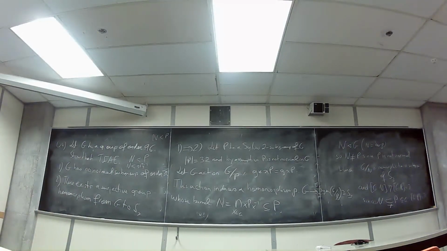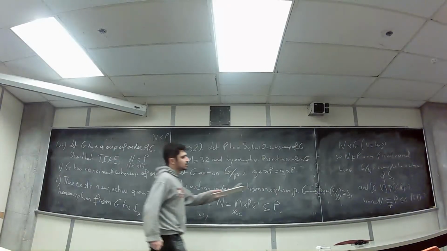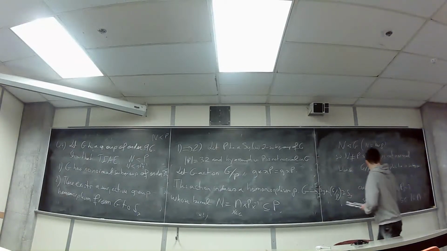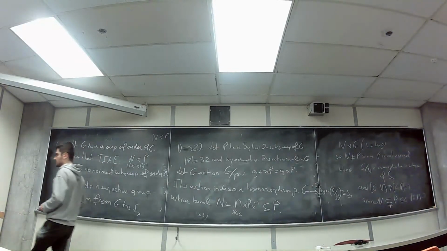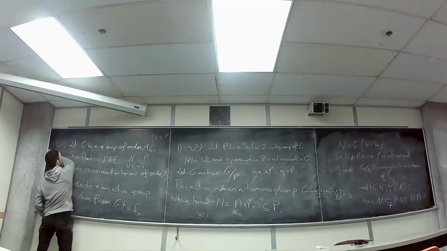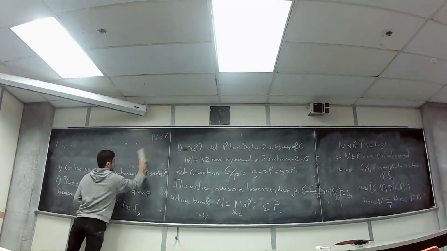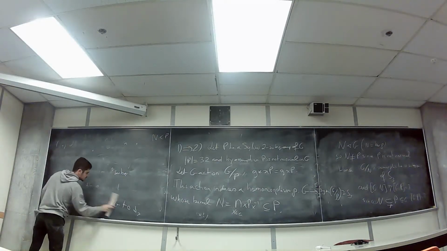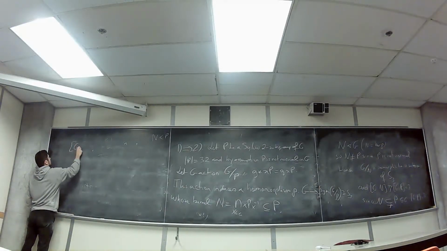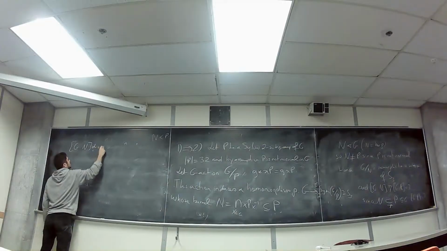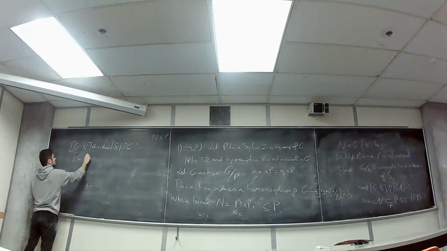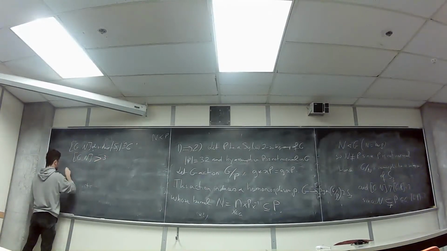So N is contained in, where here? The index of N in G is strictly bigger than the index of P in G. Okay? Since N is contained in P, which is contained in G, and G index P is equal to 3. N is contained in P, but different than P. Okay? So what can I say about the image? The size of S3 is 6, and the index of N in G is bigger than 3. So what can I say?